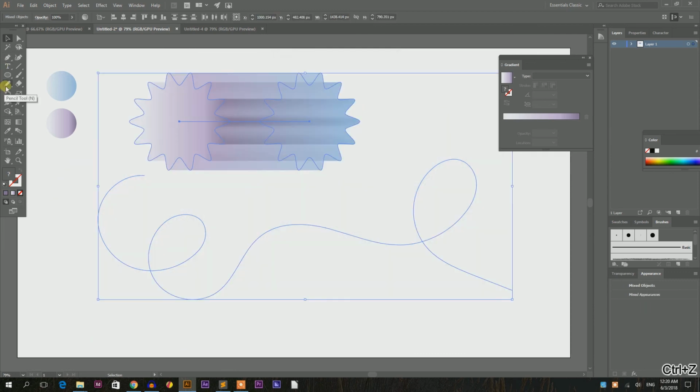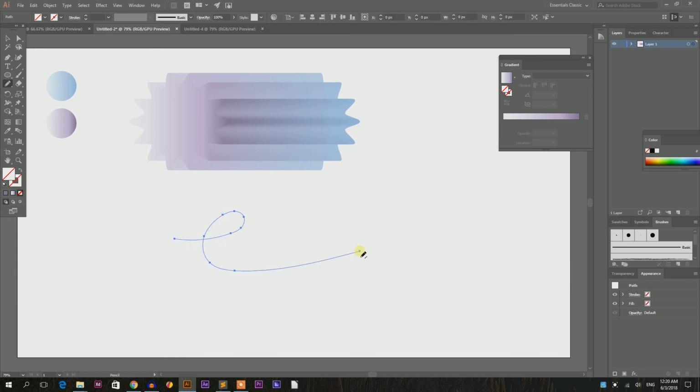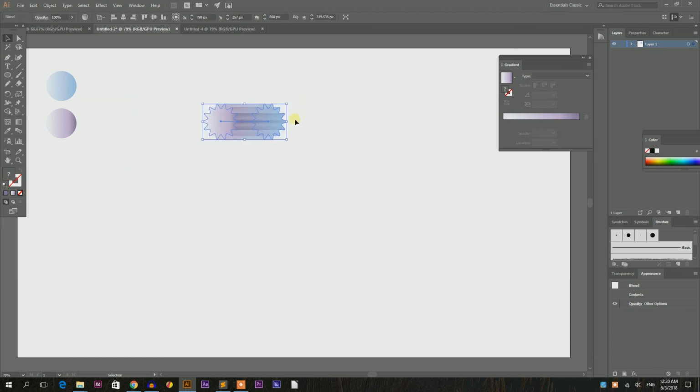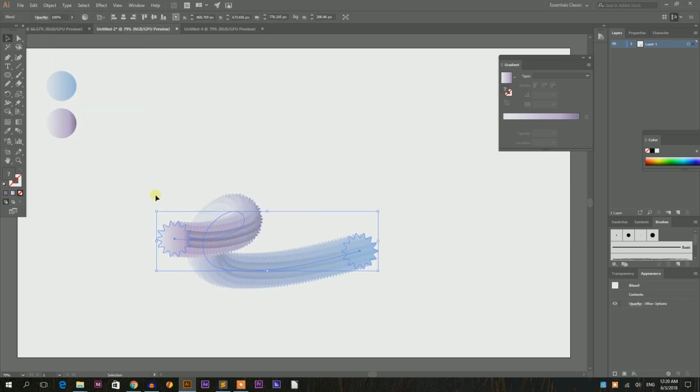And of course, if you wish, guys, you can easily create whatever you want, including lettering in Adobe Illustrator. And let me show you. I create this letter E, and then everything you need is to decrease the size of your blend, select them both, and go again to Blend, Replace Spine to create your abstract letter E in Adobe Illustrator.